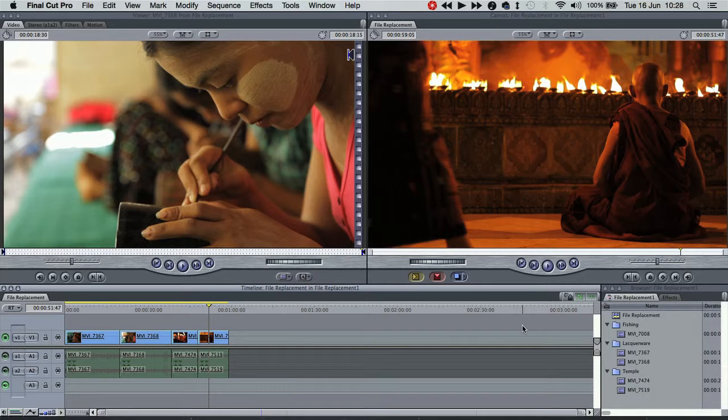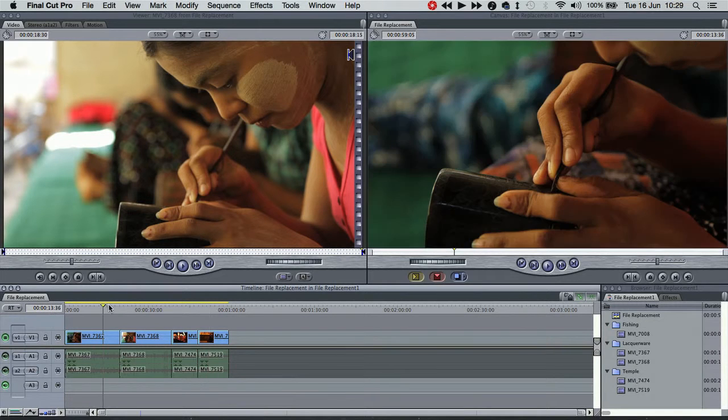Today I'm going to show you how to replace all of the media within your project. If you've been following along with my workflow, then you're probably using an Apple ProRes proxy codec to do all of your editing. And then when you come to the end of the editing process, you need to replace that footage with a higher quality version so you can move on to the next phase of production, such as color grading or doing any motion graphics, for example.